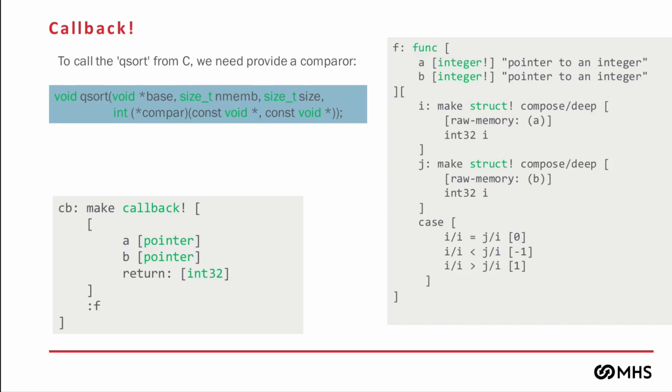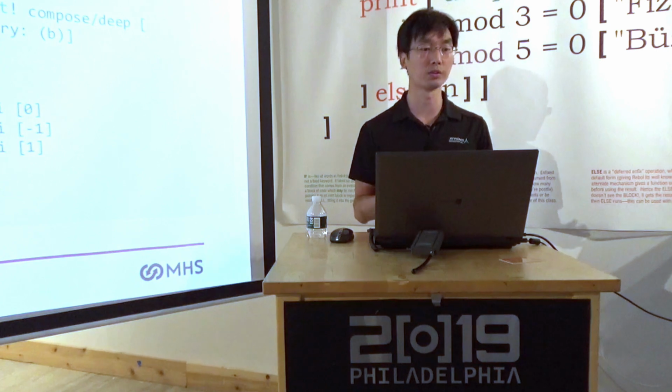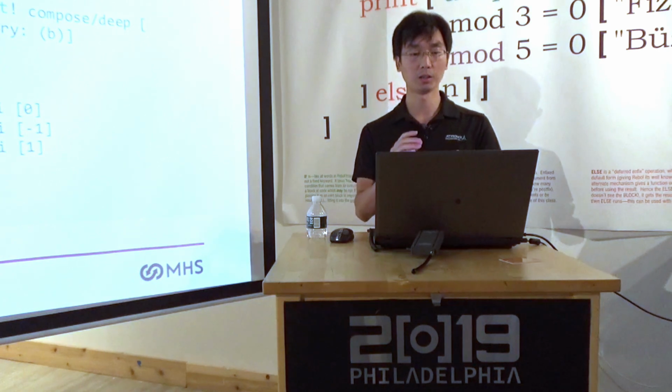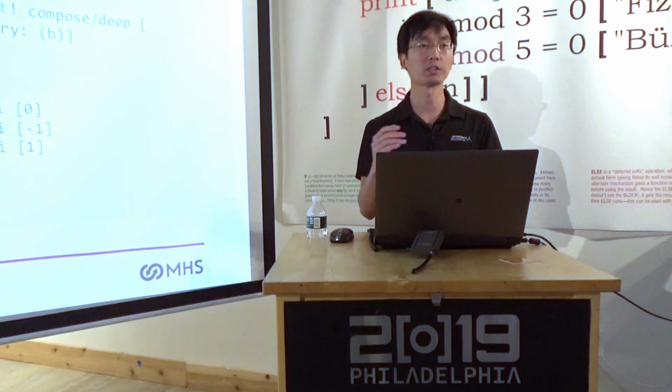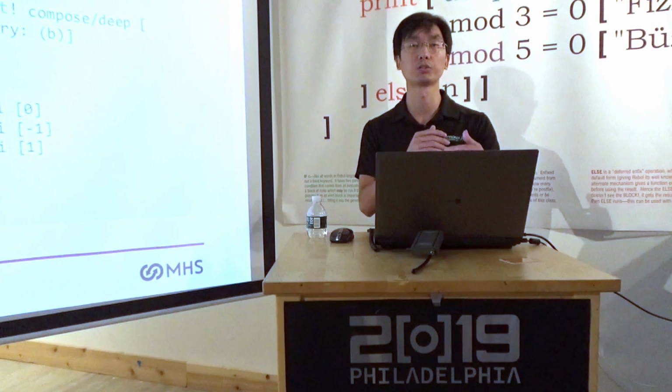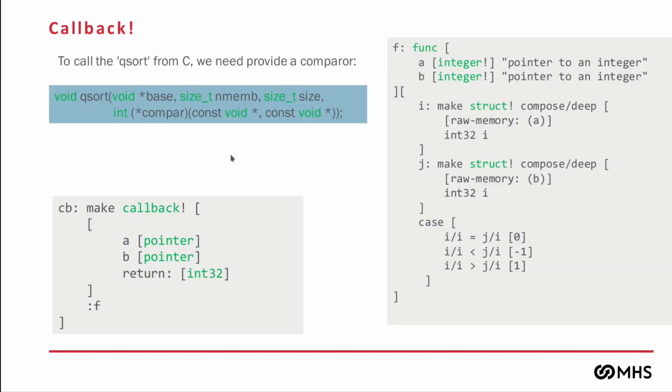So here is an example for the callbacks. Quicksort is one of the sorting algorithms that's very generic and fast. But for this function to be generic, it doesn't define how the elements in an array are compared, which one should be in front of the other one. This is something the caller of this function needs to do. That is done by a callback. So we need to provide this function a Rebol function to compare two elements. This is basically the callback function.